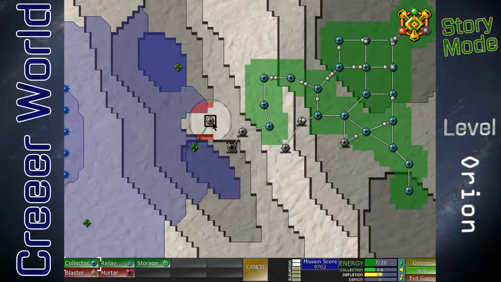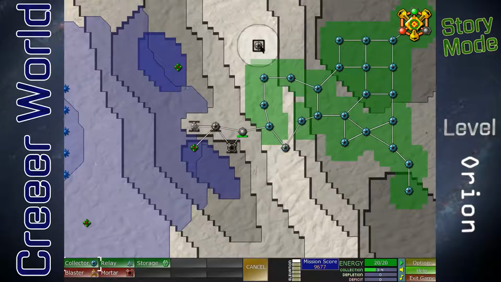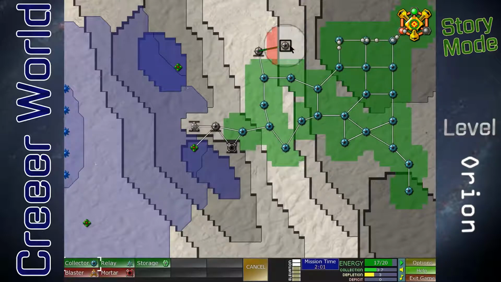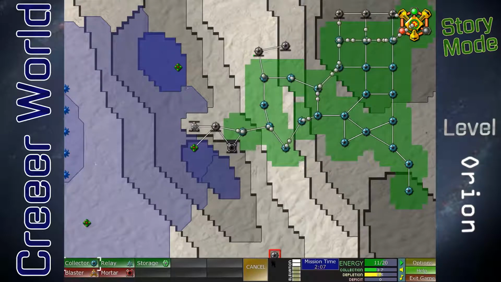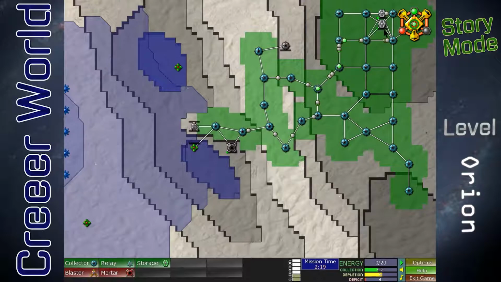And those, you probably will be using those a lot. I may put a blaster here to kind of divide the creeper. And I guess I'll use some storage, might as well, which is represented by elongated hexagons. Yeah, the hexagons, they have 6 sides.